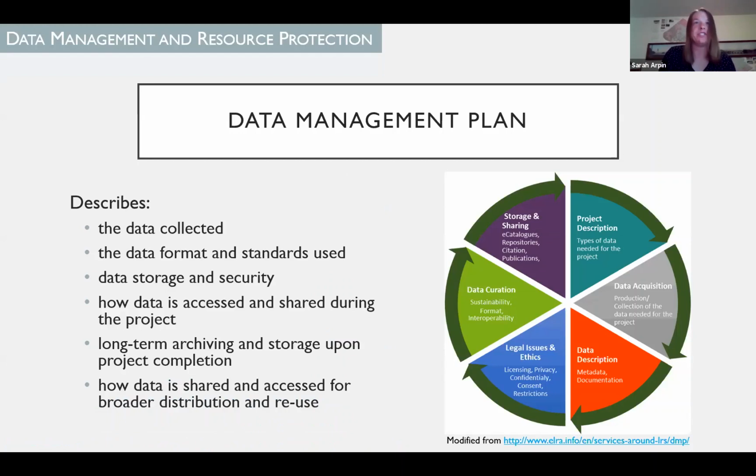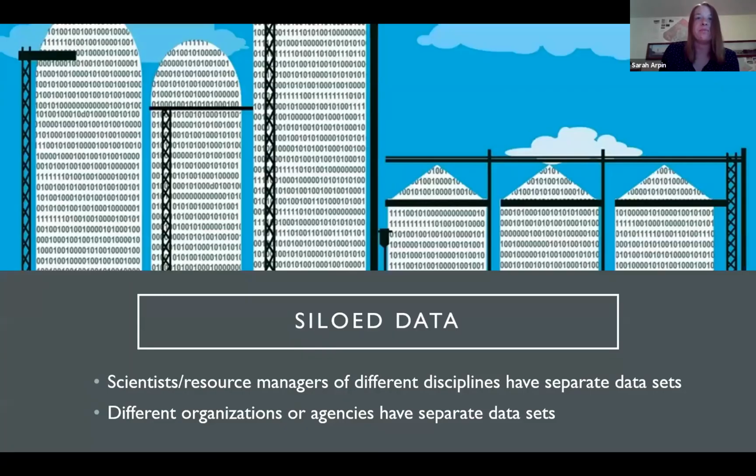And again, we mentioned the data management plan earlier. What that does is basically describe each step of how you're going to manage your data throughout that life cycle process. So again, it's cyclical, but you describe out front, before you start your project, a plan for everything that you're going to do with that data, such as access and sharing, if you're going to share, so that you document everything that you've done throughout the process.